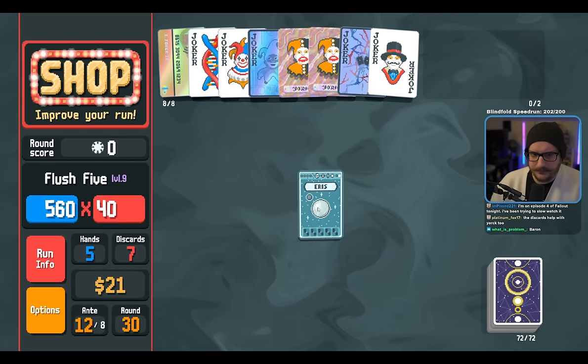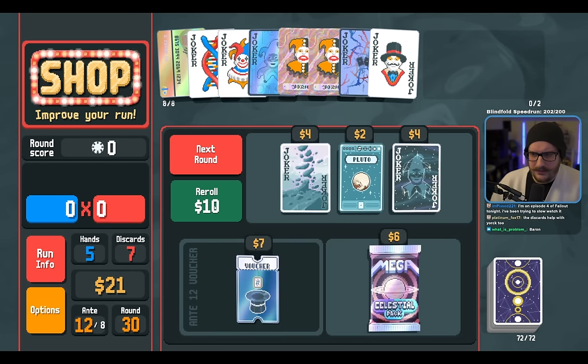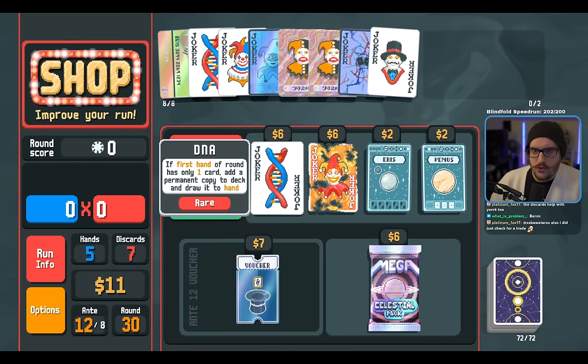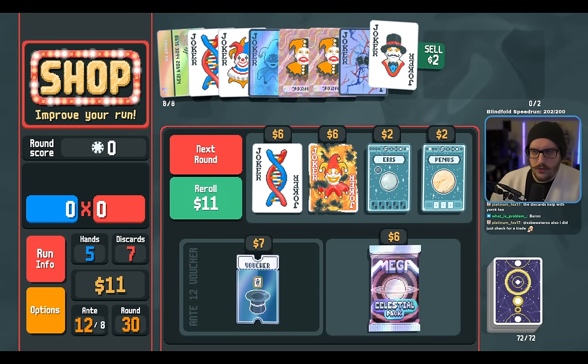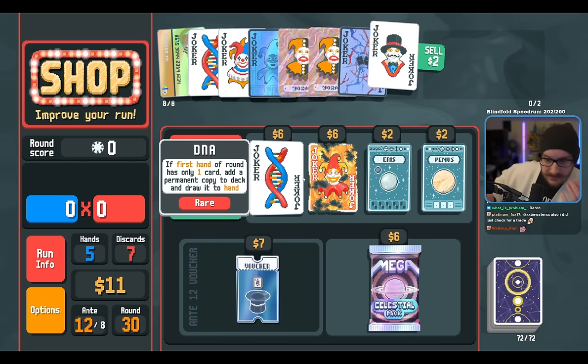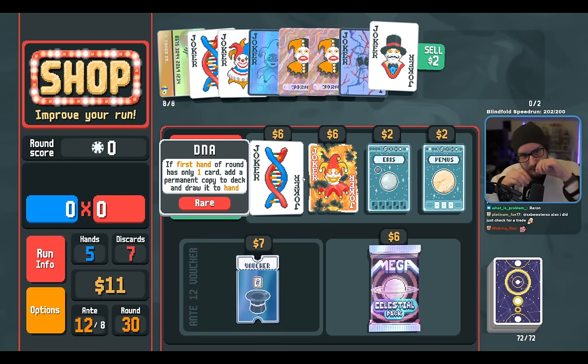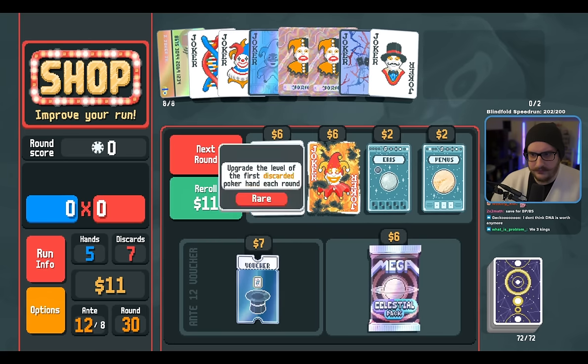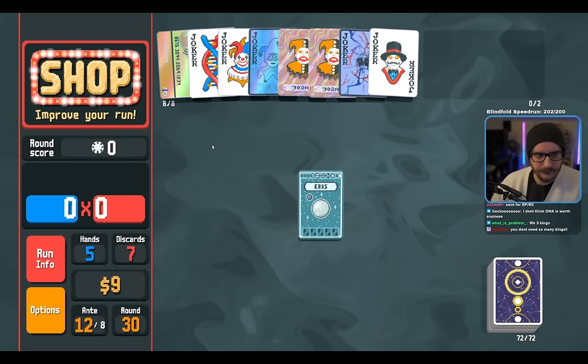Eris, yes, please. Where are we at? 10, one more. A blueprint would be nice. Is DNA worth it? We'd be making 3 kings every time. Save it for blueprint or brainstorm. Yeah, we already have 2. Would be nice. I'm gonna take you though.